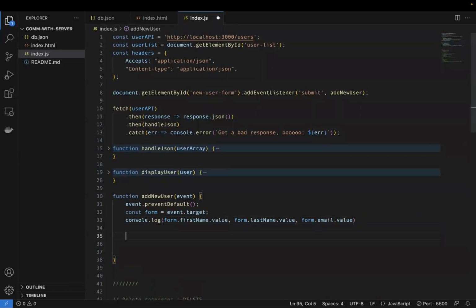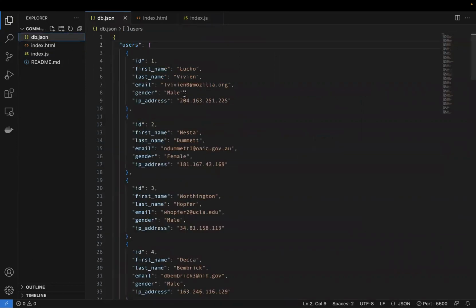Great. So the first thing I want to do is, I know I'm going to be adding this to the database. And this is one of the things you can do with a JSON server that you can't really do with real databases. If I make a new record with just first name, last name, email, it will fill in all the rest for me. These will probably be blank, and this will be one or the next value. In fact, since gender is a construct, and IP addresses should be private, I'm just going to blow these all away real quick.